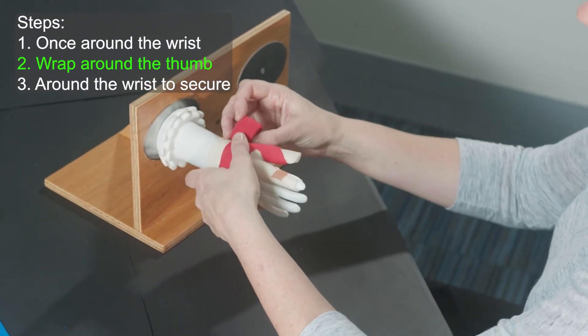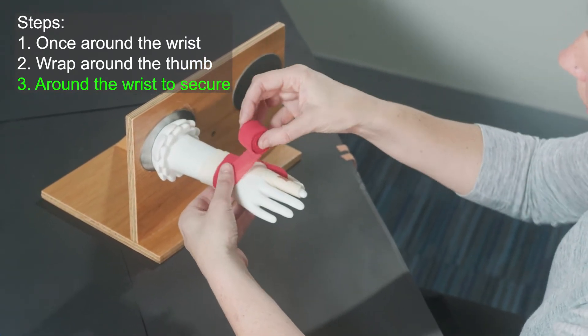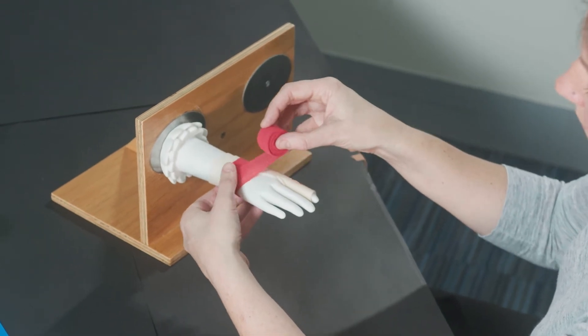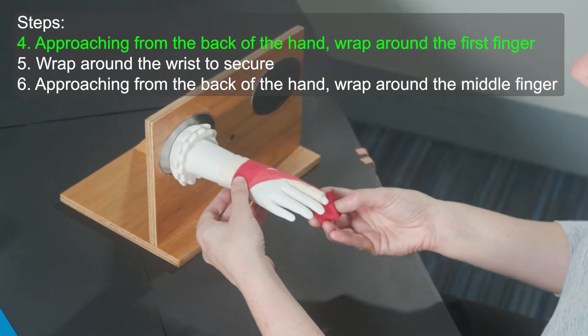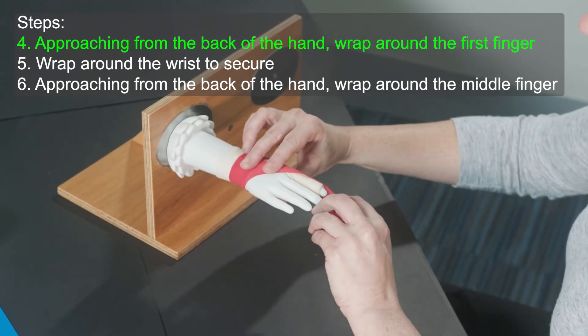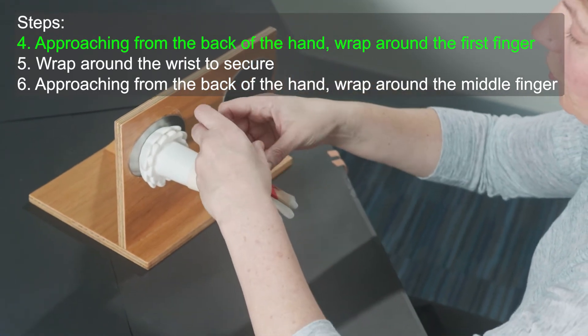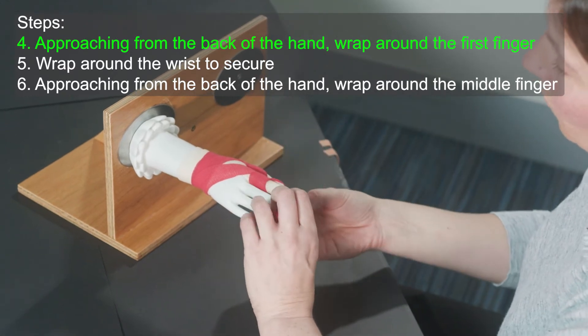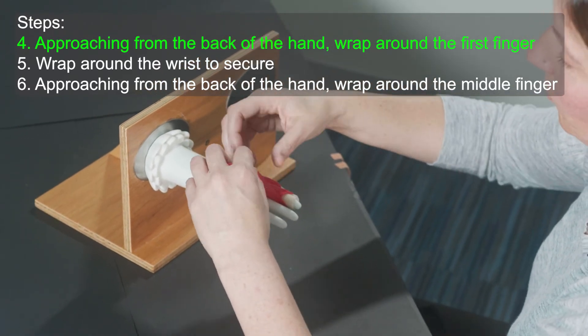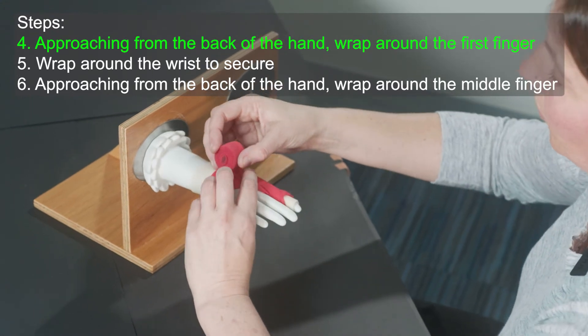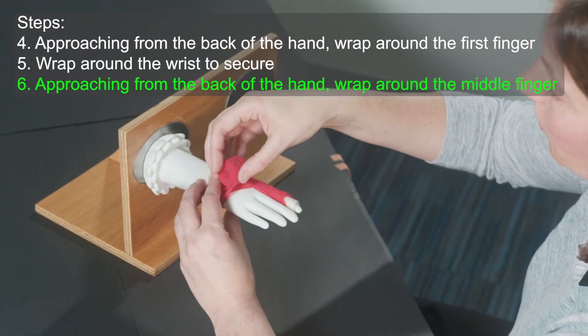Once you're done wrapping the thumb, you're going to still continue to wrap around the hand, and we're going to do the wraps for each of the fingers from the back of the hand. You're going to come around the front and you're always going to start at the thumb side of each finger. You're going to very gently hold your dressing in place while you're bringing it through the web space. You don't want to put too much tension on the bandage. For today, I'm just going to show you one wrap around each finger. Trying to keep your wraps nice and flat, not putting too much tension as you come back to the wrist.